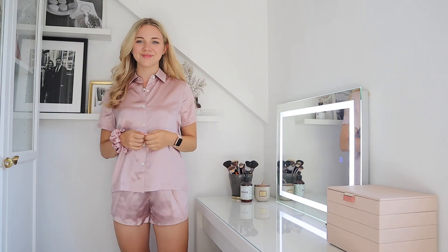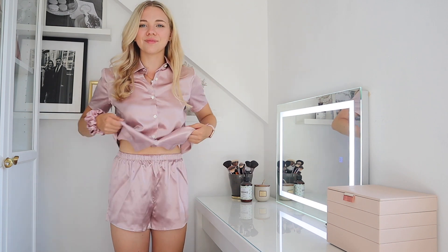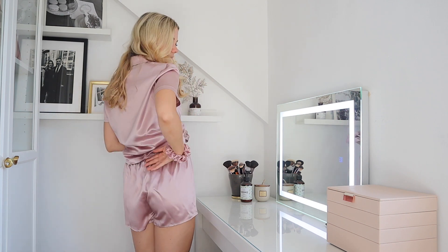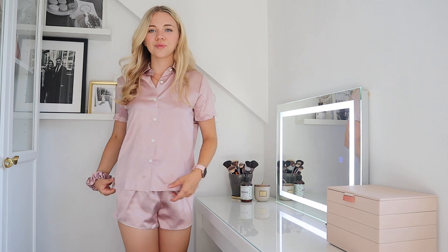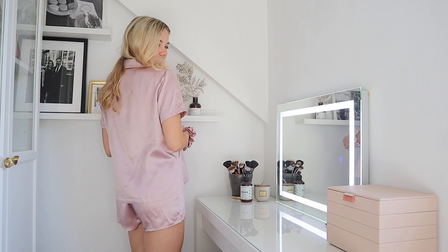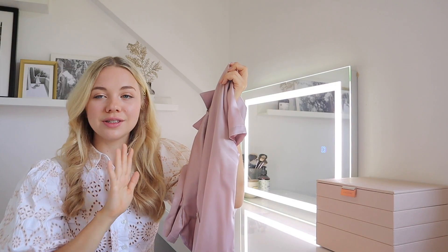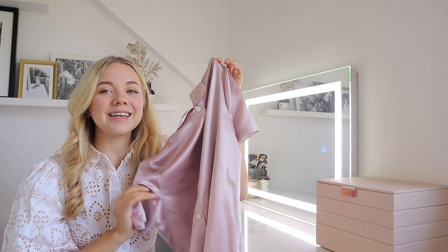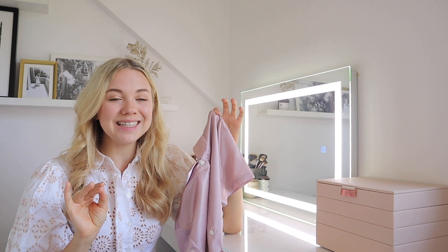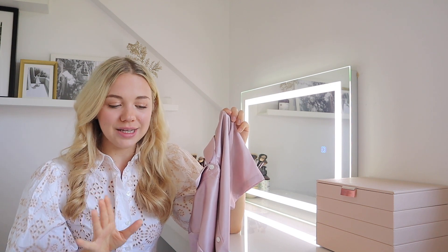I love LaLauris because they have amazing silk products and you know I love sleeping on silk — I do have silk pillowcases. They have so many amazing benefits: good for your skin, good for your hair, they're antibacterial, they're moisture-wicking. There are so many good reasons to upgrade from cotton pajamas to silk pajamas. They just make you feel so luxurious, especially in autumn/winter. There is nothing better than getting a hot shower, putting on beautiful body lotion, getting into a silk pajama, fresh bed sheets, maybe lighting a candle — that's my ultimate evening routine.